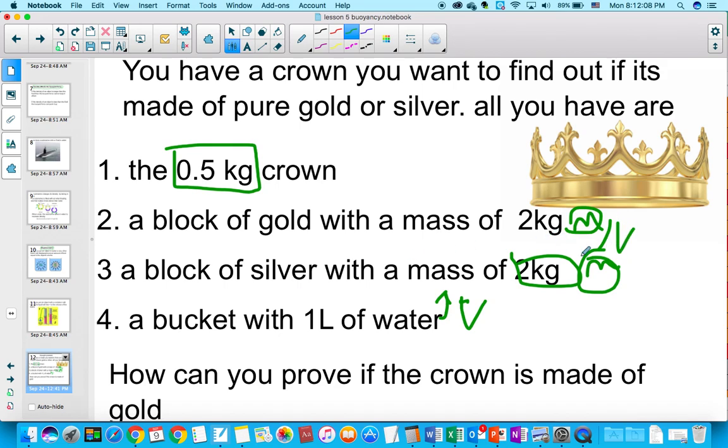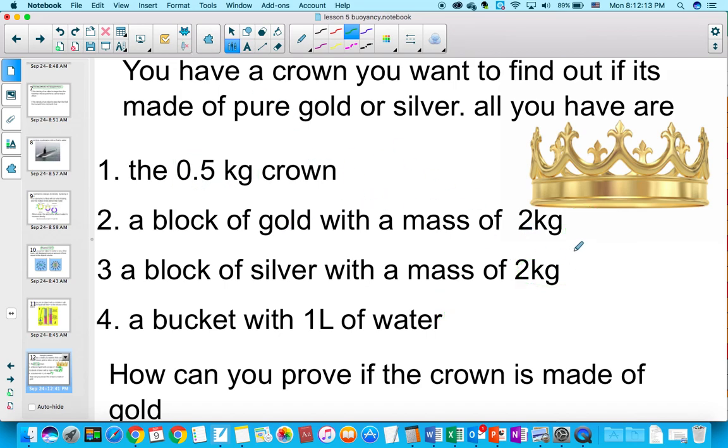Let's say you didn't even know or could measure the volume of the gold bar. So let's say you couldn't even measure the volume of the gold bar. Okay, well you could put the gold bar in water and get its volume. Once you have its volume, you can get its density, just like before, mass over volume. Same with the silver bar, same with the crown. And so you didn't even need to measure anything. You just needed to collect water and find out how much volume has been displaced. And then you can find the density of the crown, the density of the bars, and then compare them to each other.